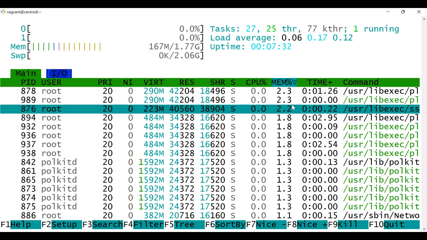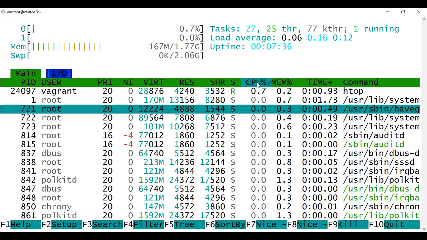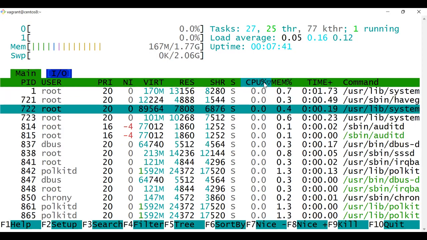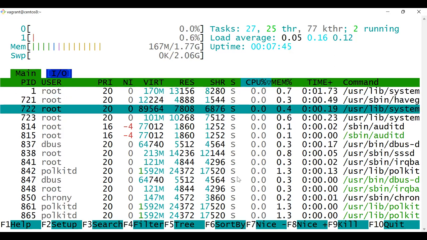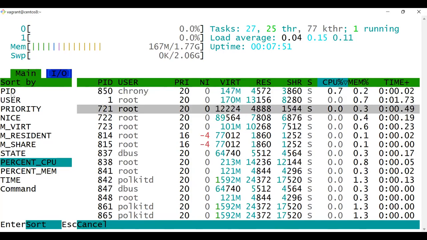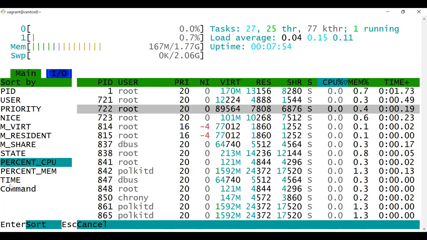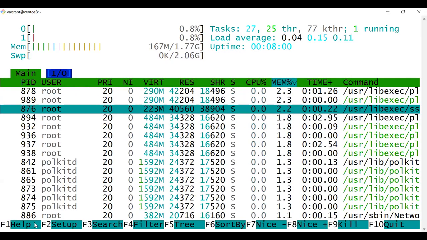So this is the memory utilization a process consumes, and the CPU utilization a process is consuming. You can apply ascending and descending order, process ID based and user based. The remaining is the same thing, and you can sort on the basis of the percentage of CPU utilization or the percentage of memory. You can apply that here, press enter, and it will be applied on the particular field.